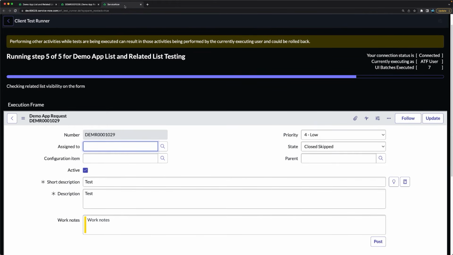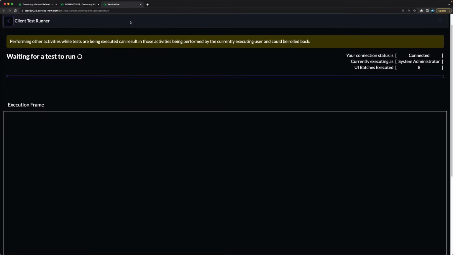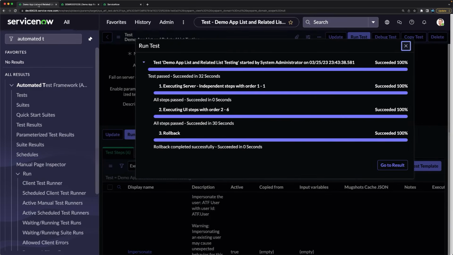And now we will see whether it's passing or failing. See, it says validating whether that related list is visible or not. It's done. If we go here, see, gone, done, everything succeeded. That means the related list, everything was validated successfully and our test is passed.